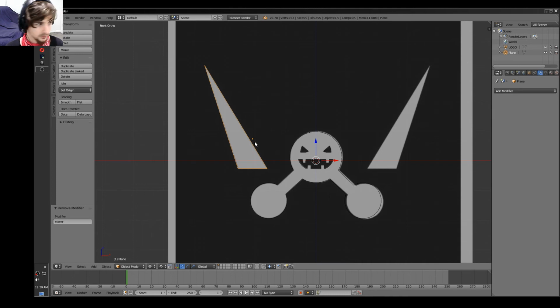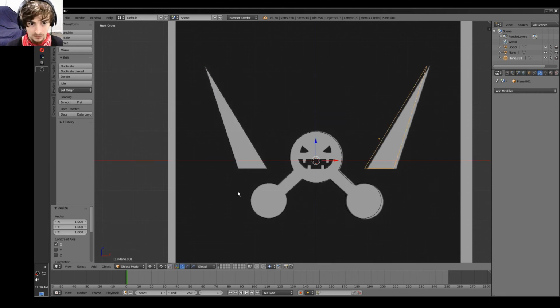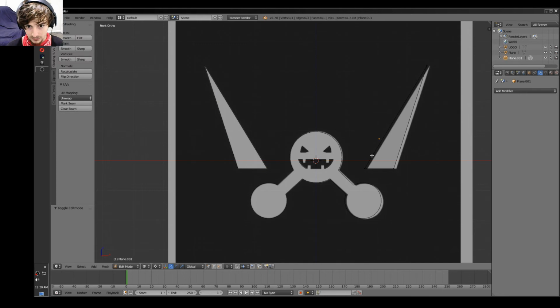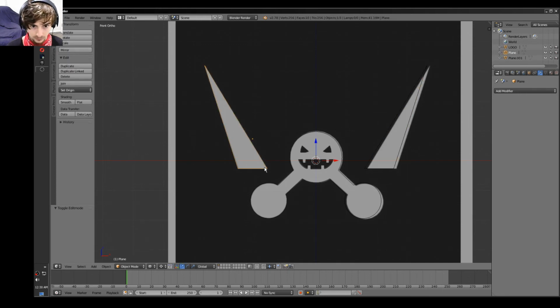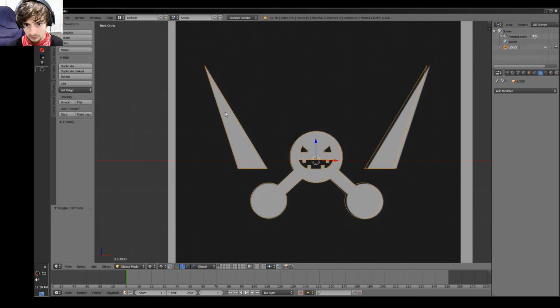It might be easier if I just duplicate the object, Shift D, and go into cursor mode, 3D cursor, and go scale X -1. So now we've got these two, but let's right click these bits and the main bit, Control J, tab into edit mode, and recalculate the normals once again.